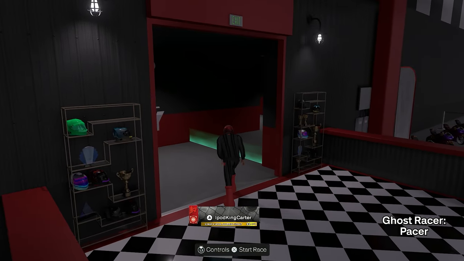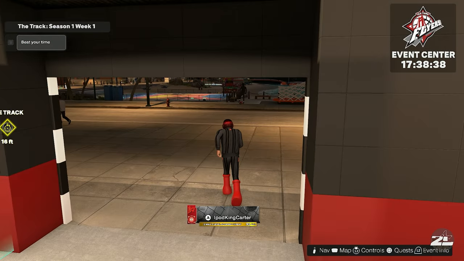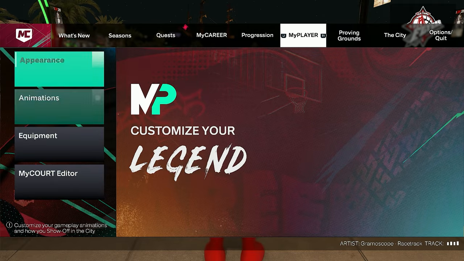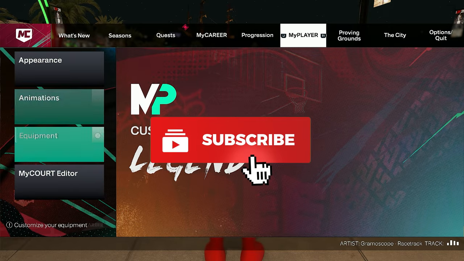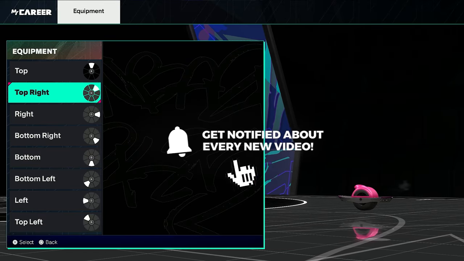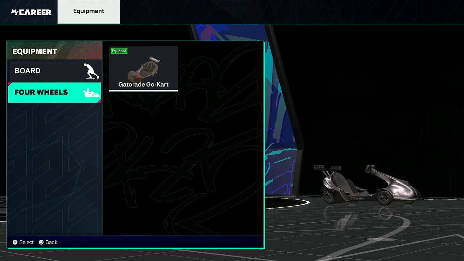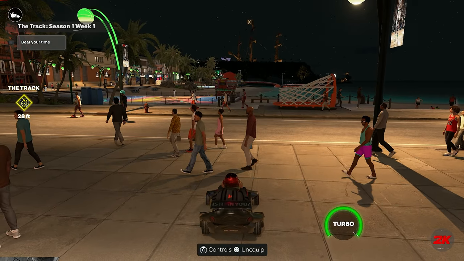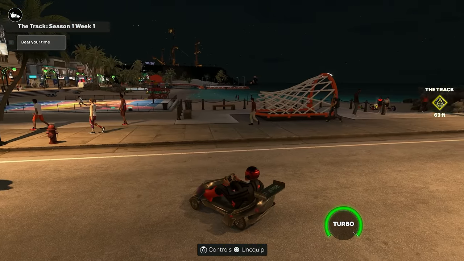So let's go ahead and pull out the go-kart real fast. Now, if you don't get this go-kart, I just don't understand why you wouldn't, but if you don't get it, just remember to tell a friend about this video so that they'll be able to get the go-kart in case they want it. Now, of course, I'm going with the 4 wheels. I'm cool on that. Let's go ahead and pull out that go-kart real quick. Can we do that on the curb? Let's do it. Uh-oh, hold on. This joint actually not that bad.